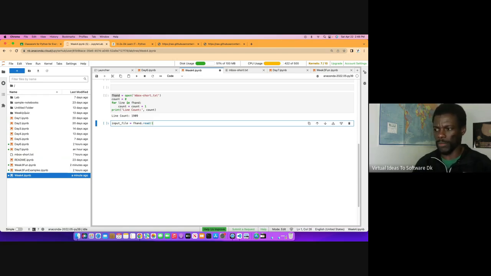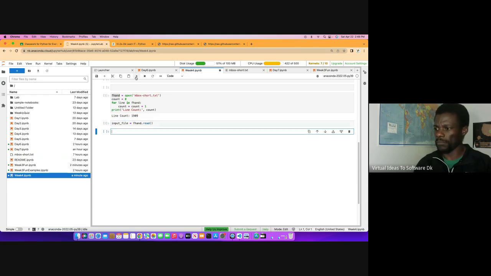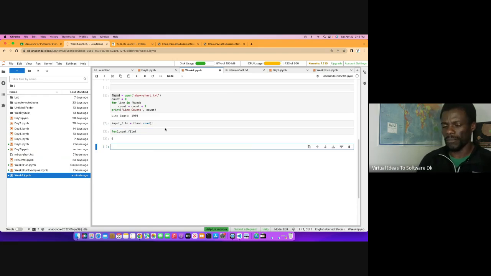That's how you read the file. If we execute that, nothing happens because we just read the file. But if we want to find out how long that file is, we can use the length function and check how long that file is. It's not long. What happened? Did I not read it?